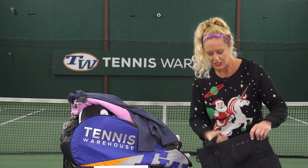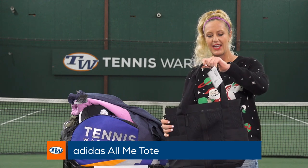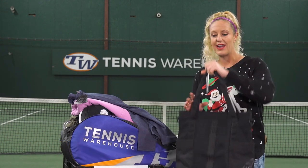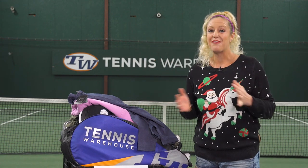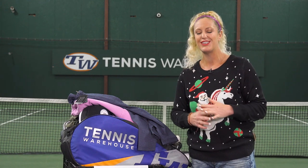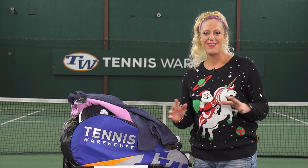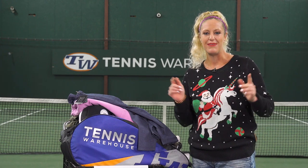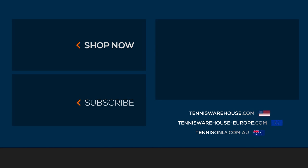And we also have a cute tote from Adidas — a really great gym bag for the lady in your life. It's going to be really versatile and great to take to the court, the gym, and everywhere in between. These are just a few of our favorite items. We really encourage you guys to shop early — make sure you get all your gifts so you don't have to deal with any drama or hassle for the holidays. If you have any questions about this gear, be sure to let us know and make sure you shop at Tennis Warehouse, Tennis Warehouse Europe, or Tennis Only.